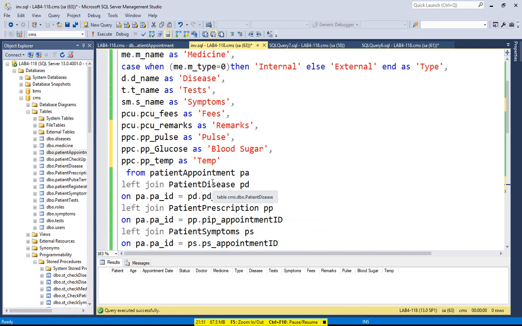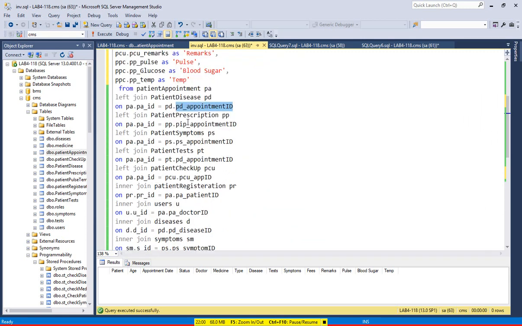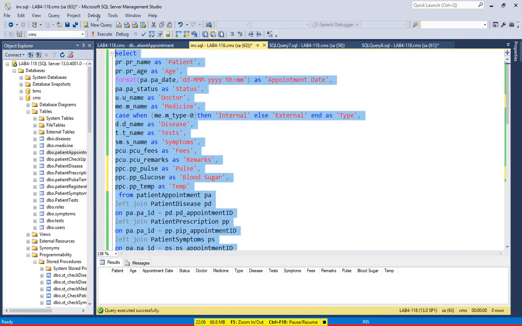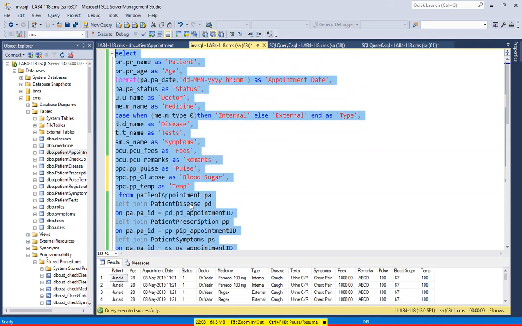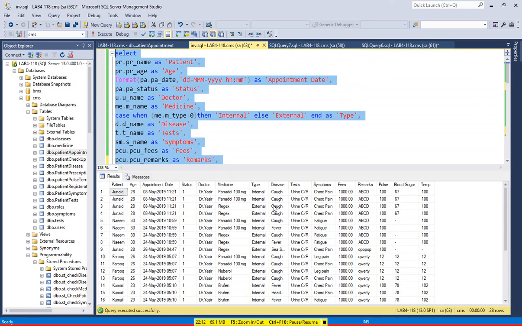Let me check. Let's zoom it out. That's appointment, left join, patient, and then patient appointment ID and appointment ID. Before this let us see whether the results are appearing or not. Execute. So yes, the records are there. So there are so many records, but you have to pick up with the appointment ID.